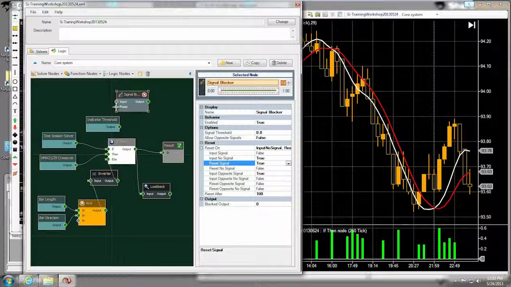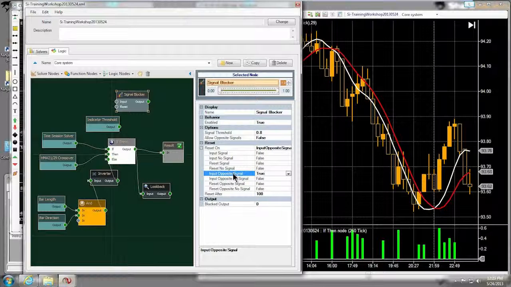You could reset the function node by using the reset input, or sometimes you could use the input node or the input point. If you're using the input point, here's a common way to do it: input opposite signal.